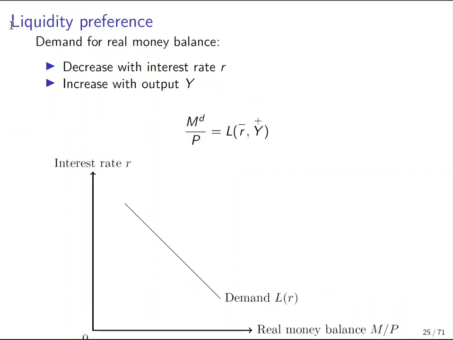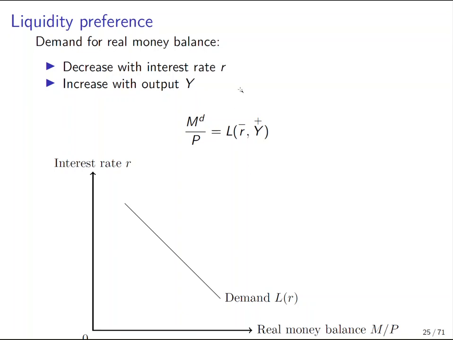And here we have the demand side. The demand side is called liquidity preference. It's the LM idea, the L idea. Why? It's how much money you want to keep, right? The real money you want to keep. How much money you keep depends on two things. One is the interest rate, right? The higher the interest rate, the less worth it is to keep money in your hand, right? Because if you keep money, then you forgo the interest, right? If the deposit interest rate is high, then you want to keep it in the bank, right? Or do some investment, right?